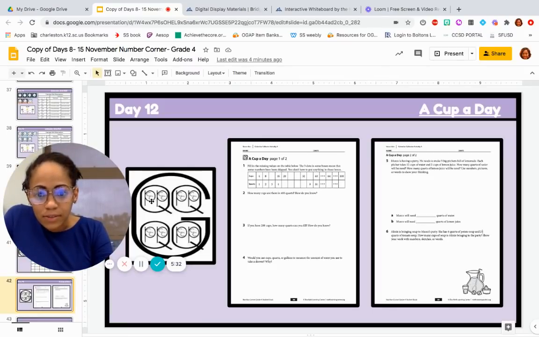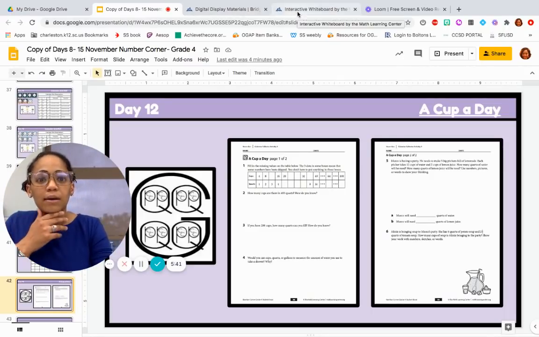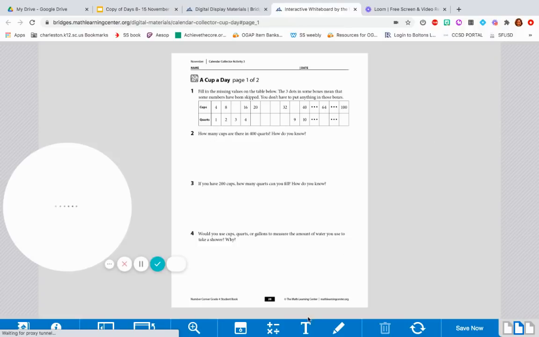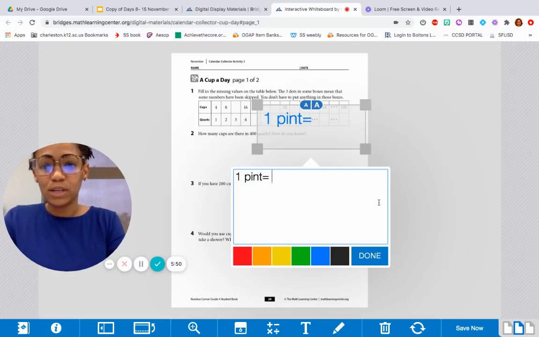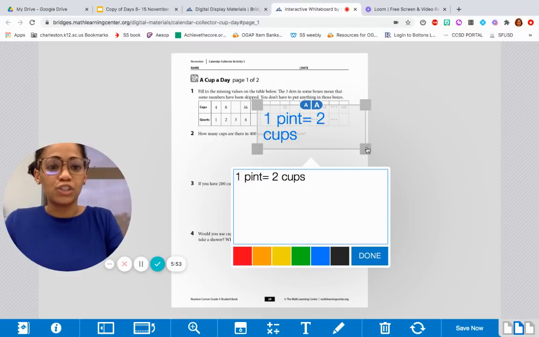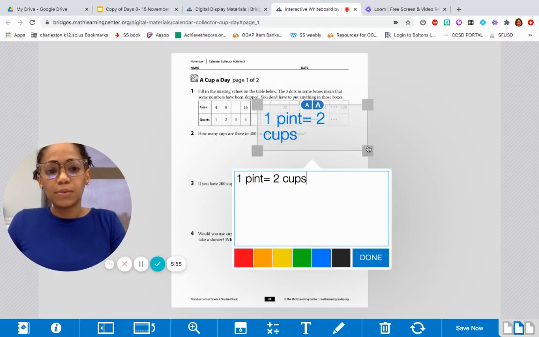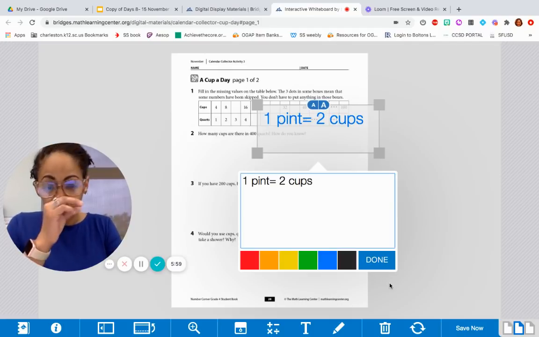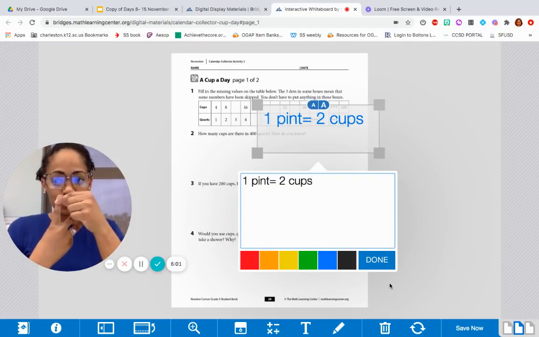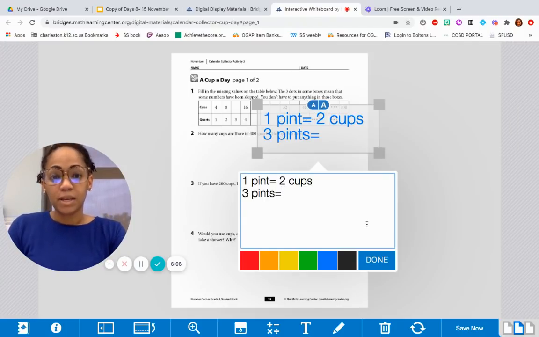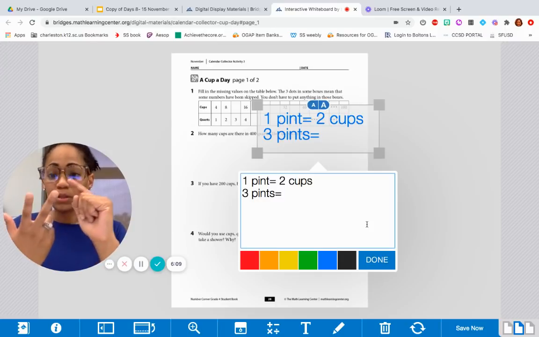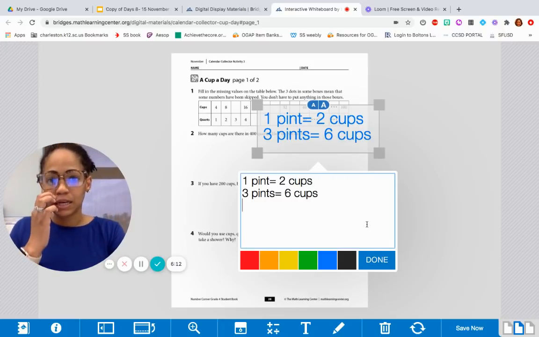So you can see there are some C's in there, and that C stands for cup. Right, there's 2 cups in 1 pint? So I'm going to record this thinking, and I'm going to record it on the side of the page. So 1 pint is equal to 2 cups, and we saw that by looking at our G. All right. What about how many cups are in 3 pints? How could you figure that out? 3 pints. We know that there's 2 in 1, so what would 3 pints be? Hopefully you know 3 times 2, 2 plus 2 plus 2 is going to be 6 cups.